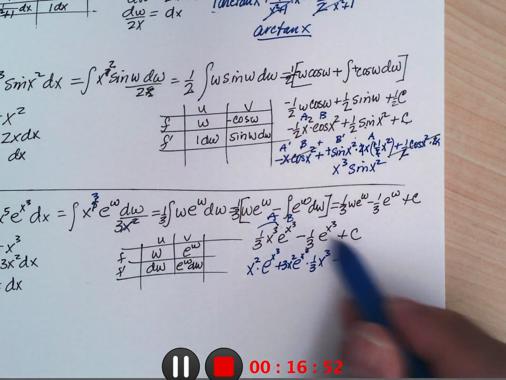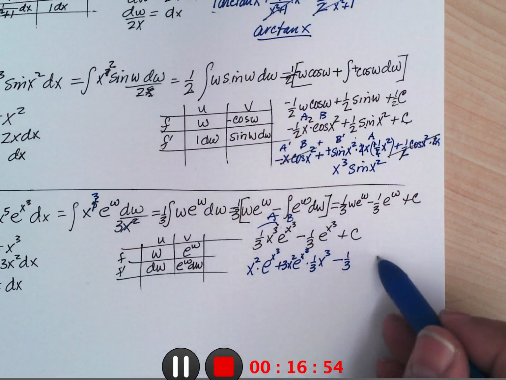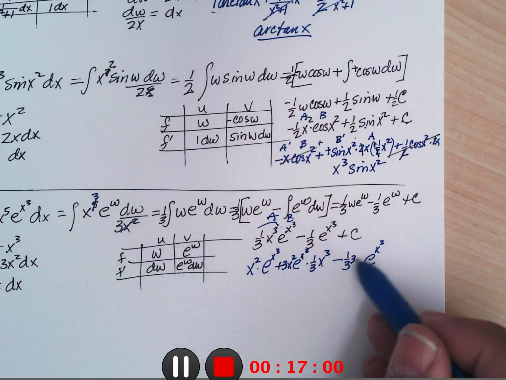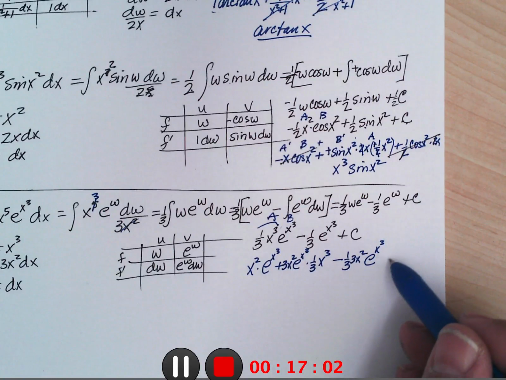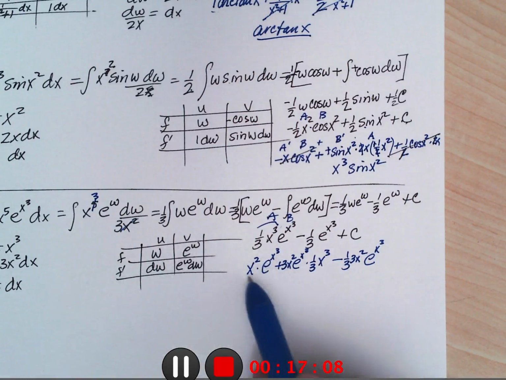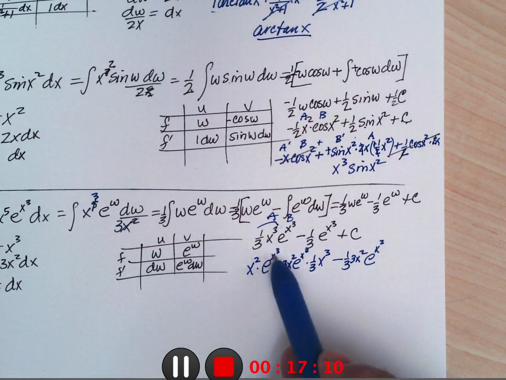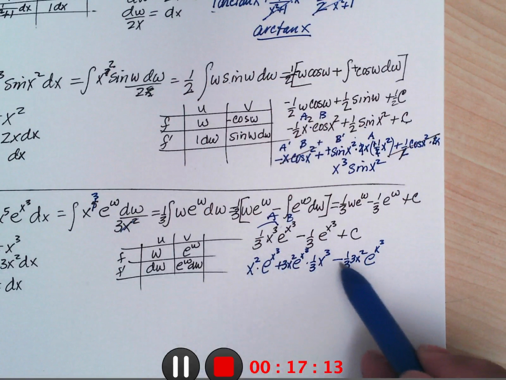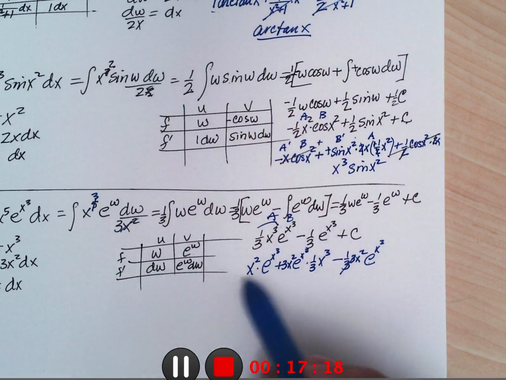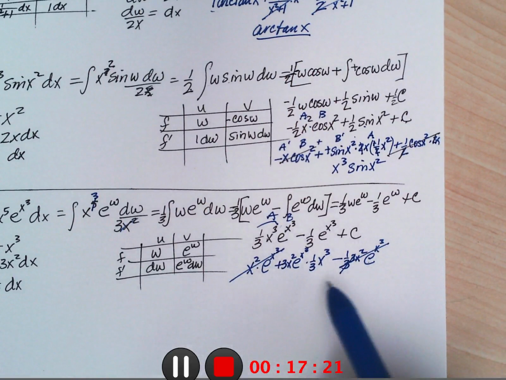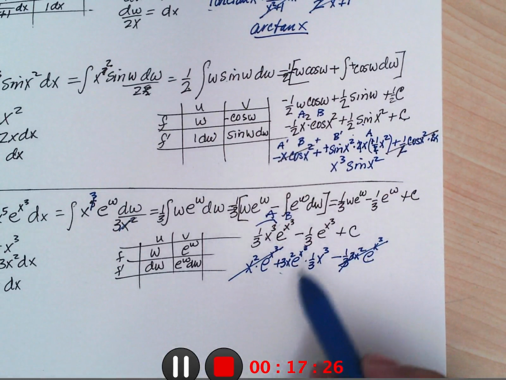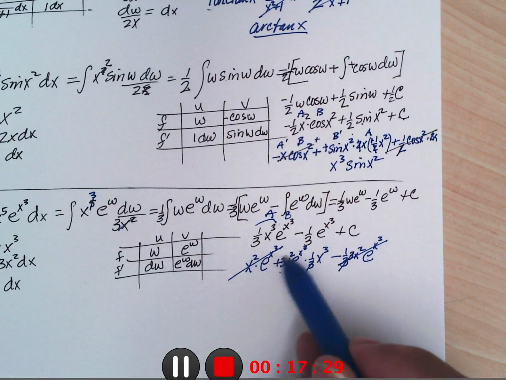Derivative of e to the x to the third is e to the x to the third times the derivative of x to the third, which is 3x squared. And the derivative of c is 0. So we have x squared e to the x to the third, and we have minus x squared e to the x to the third. These two cancel. So if this equals x to the fifth, e to the x to the third, we're in good shape here. We have the 3's canceling, the 1/3 and the 3.